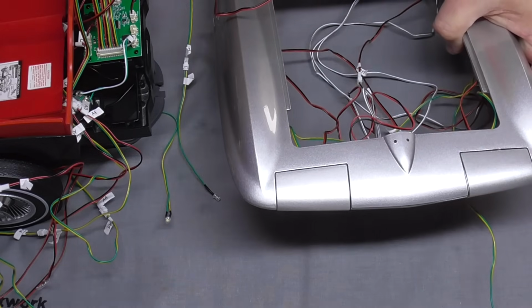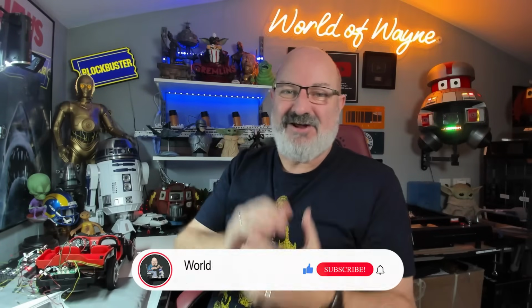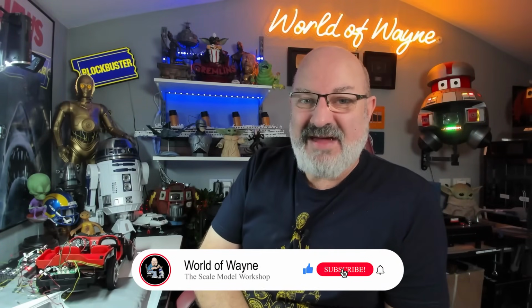Oh, I'm happy. That's all there is to do in that stage. In fact, that's the end of that pack. Do you know how much relief I've got knowing that these headlights work? That brings a smile to my face. So we're going to be moving on to pack 10 soon.